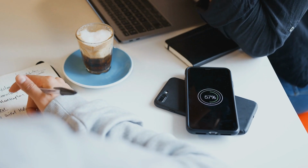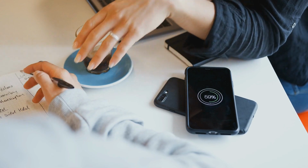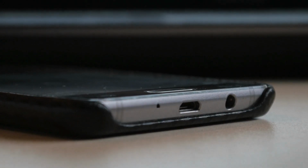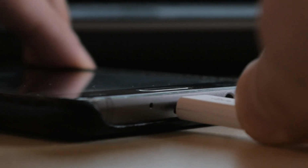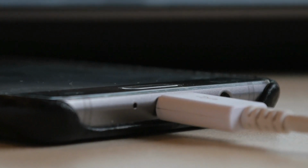You also have to know the battery capacity of your device. Just take a look at the specifications of your smartphone or tablet on the internet. I recommend getting a power bank with a bit more capacity than it takes for a full charge, and optimally you should go for multiple charges.